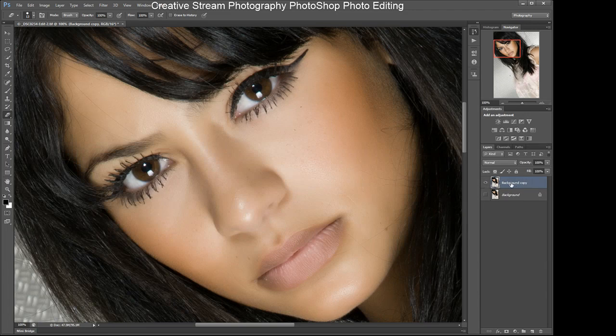I have to delete this. I did it wrong. It brought the whole picture. I didn't want to do it that way. It didn't bring an overlay. It brought the whole picture. I gotta do this all over again.